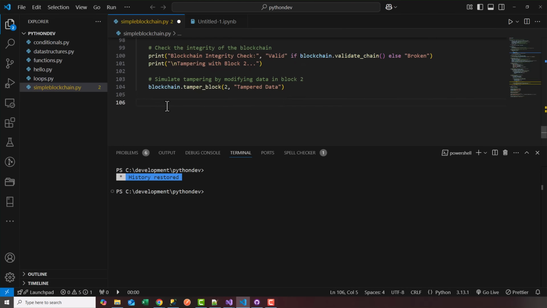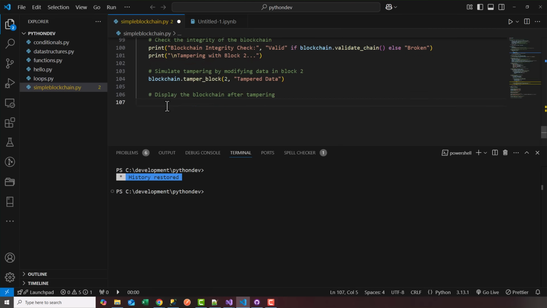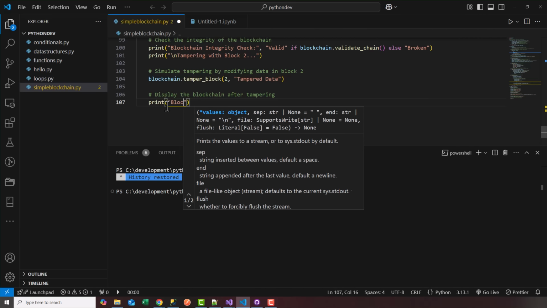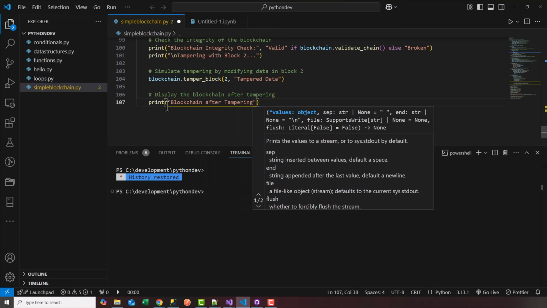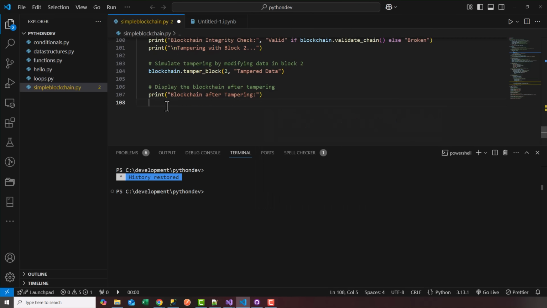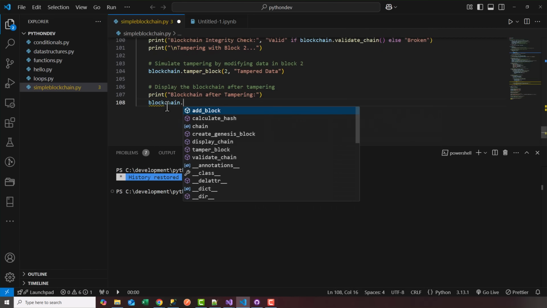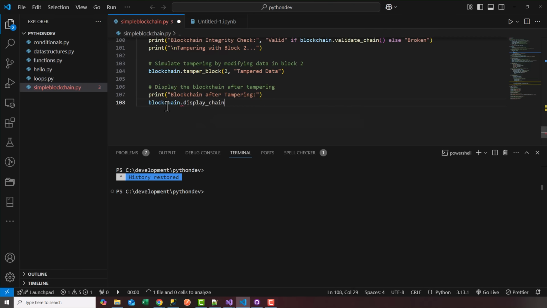Then we'll display the blockchain after the tampering occurs. We just print "Blockchain after tampering," and here we'll use the display method, display chain.